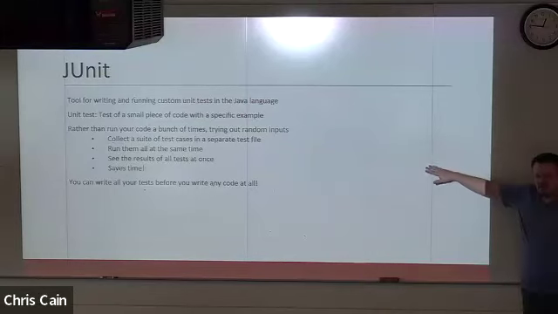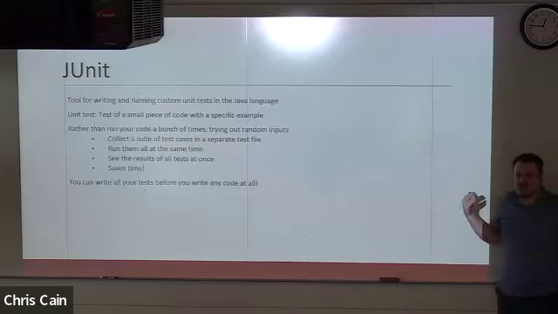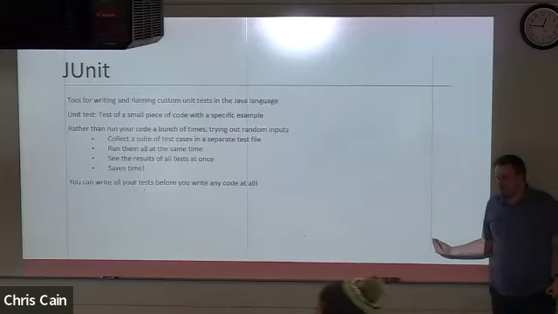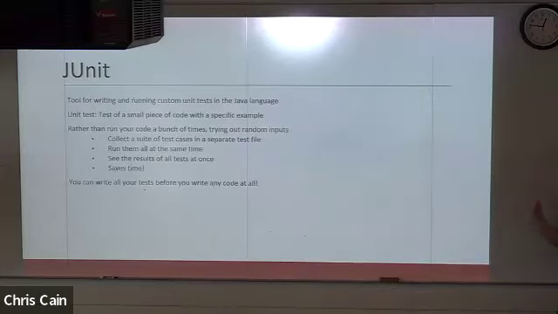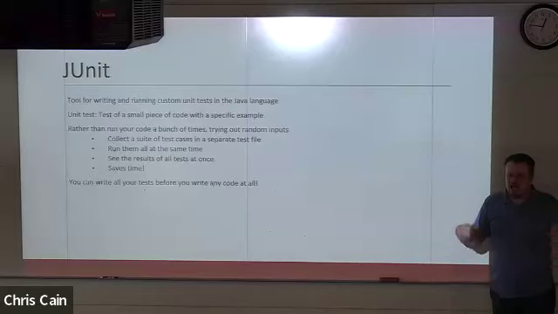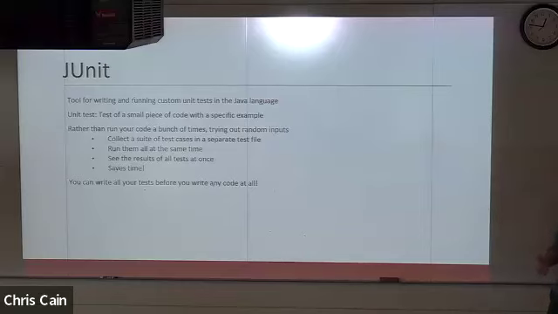One thing we will talk about also is test-driven development, which means that in order to test your code at all, you don't even necessarily have to have it written yet. You can start writing what you expect the output of your code to be before you write a single line of code. And then as you write your code, you can watch your tests start to pass as you implement something that passes the tests that you wrote before.